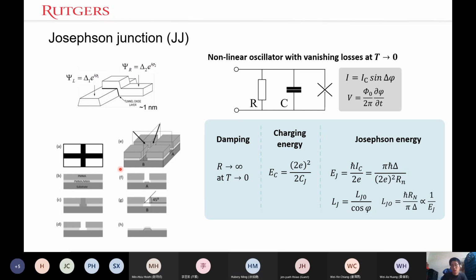But this is not necessarily the case in, for example, the Dolan bridge. That's another fabrication technique used in many other groups. They just use a suspended bridge, so they deposit this way and that way. And in the Dolan bridge, it's more like parallel in this sense. So it's not necessary, as long as you have overlap geometries with oxide in between, it's basically just a pair of plate capacitors.